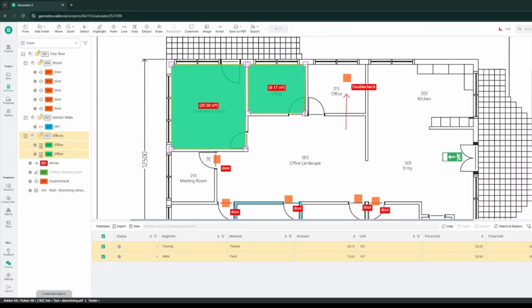Every estimation line you create can be saved and used again in your next project. Just click the box, check the box, and save them to your rows library. In your rows library, you will find all the materials that you have accumulated over time, saved, and ready to be used again. You can also create objects using your rows, and an object is something that you measure up, for instance, like a room or a floor or a wall surface, and the materials that you need automatically fall down into your estimation rows.